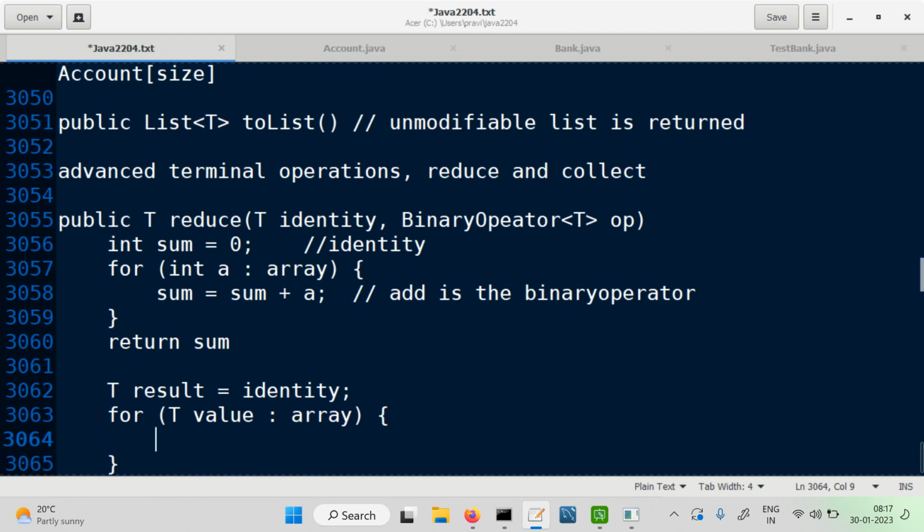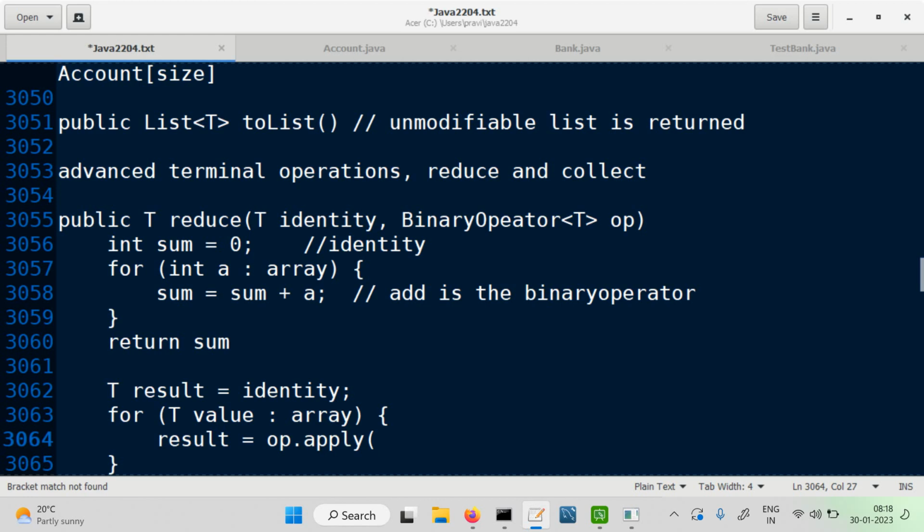And what I should be doing here: result is equal to OP dot, it's a binary operator, so the method name is apply.